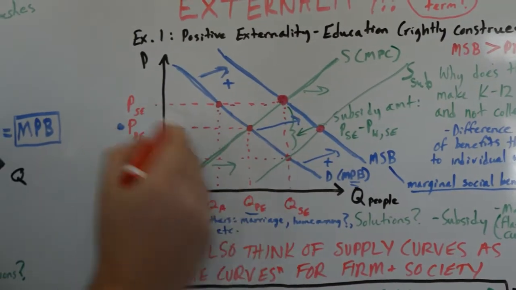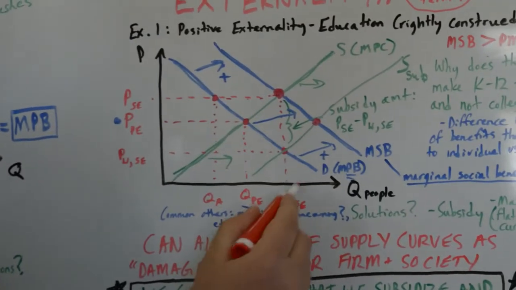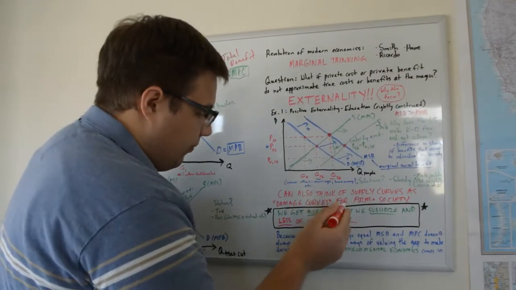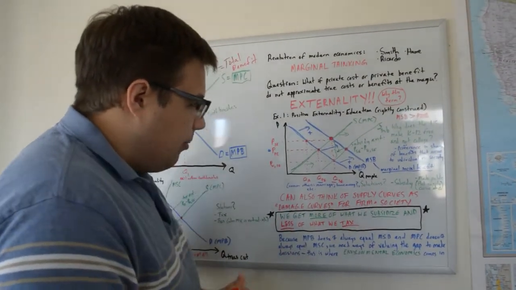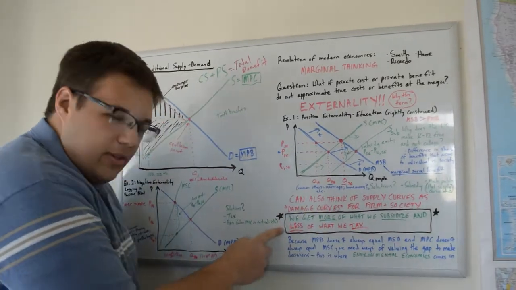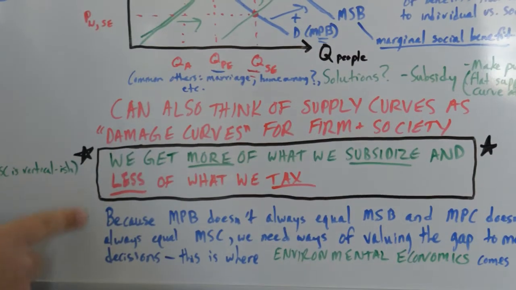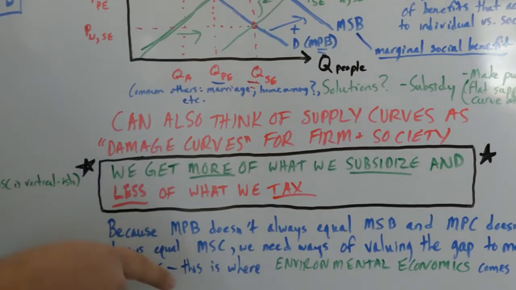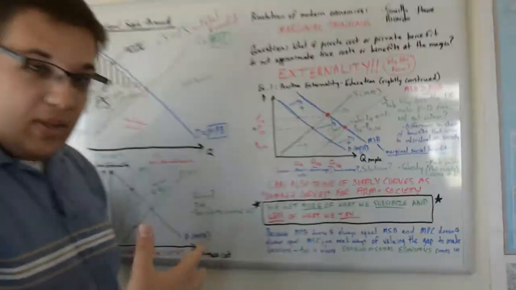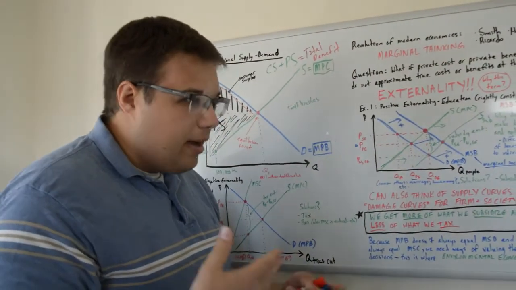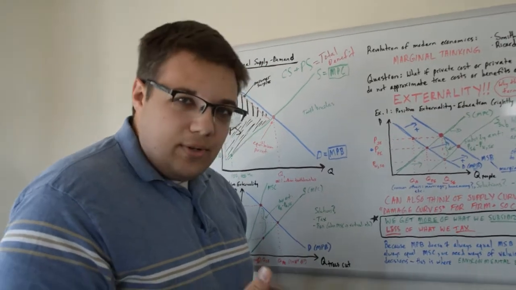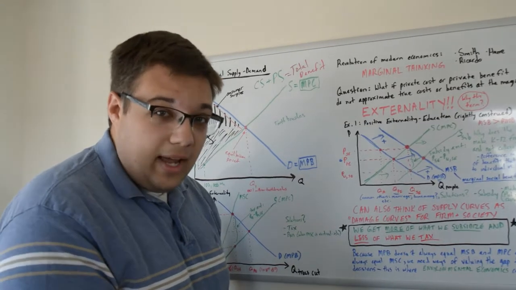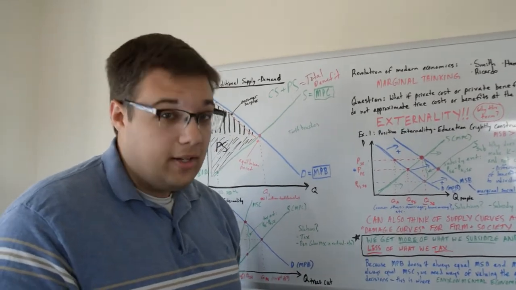But you see there's a higher price, but a much higher quantity down here of the percentage of people who are getting a K-12 education. So you can deal with this a couple of ways. In the statement down here, and this is true for way more than just environmental economics, we get more of what we subsidize. We get less of what we tax. So you should be thinking about that, even just in your private life and thinking about what policies to enact at the local level or whatever. You get more of what you subsidize, and you get less of what you tax. So you better be careful what you subsidize, and you better be careful what you tax.